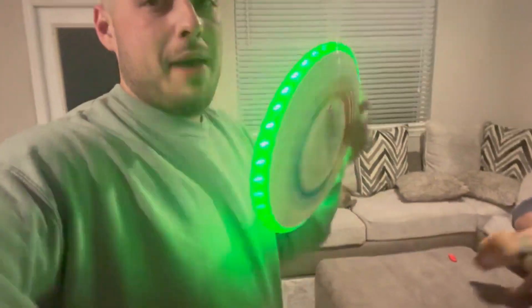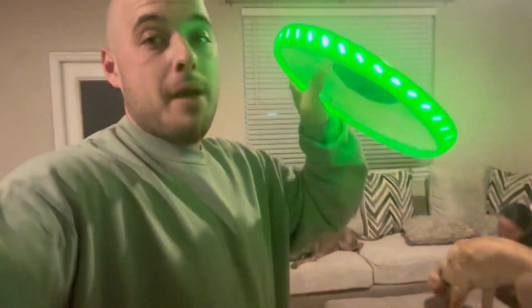What's going on everyone, I'm back again today with another quick review. Today we're going over my new frisbee I just got in the mail. It's pretty sweet — it has a LED ring along the side so you can actually use this in the dark. I'm about to show you in a second how it looks. It comes with a USB-C charging cable and it charges right on the back here. There are different modes and different colors that you can do.